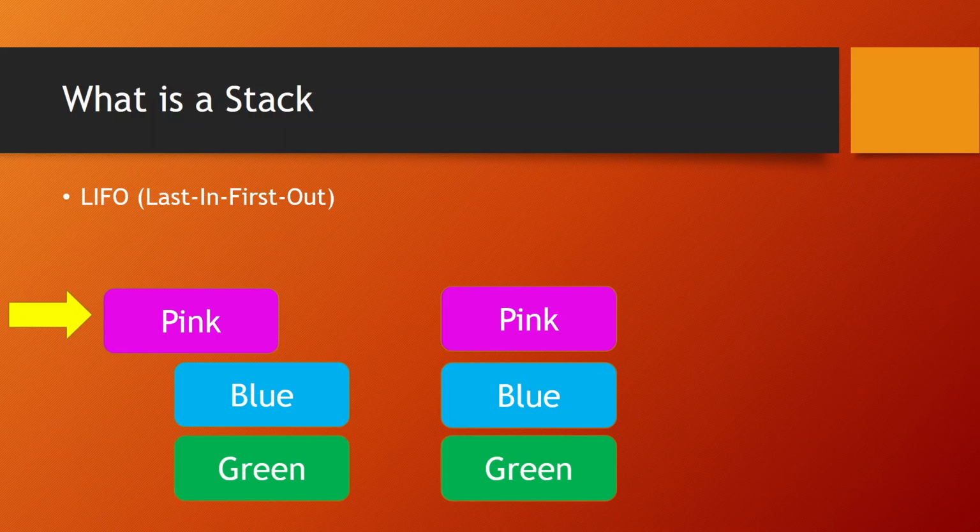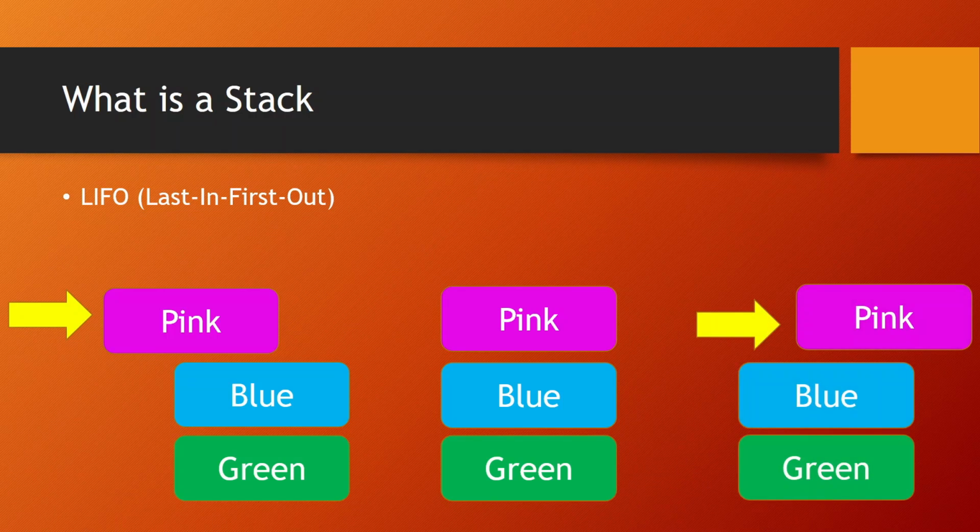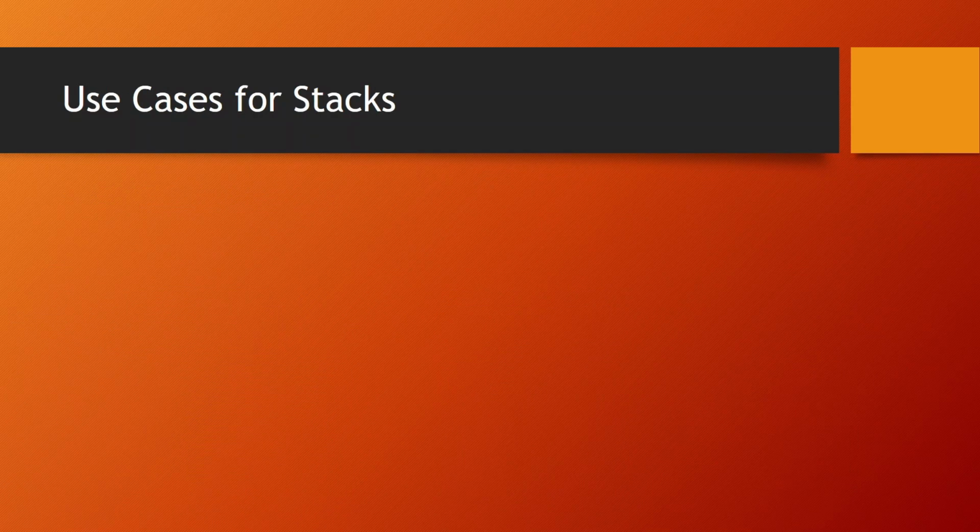So what if you want to remove an element? Well, naturally, you can only remove from the top. So if you want to remove blue, you'd have to remove pink first, and then you can have access to blue. Okay, so we know what a stack is, but what would you use it for?